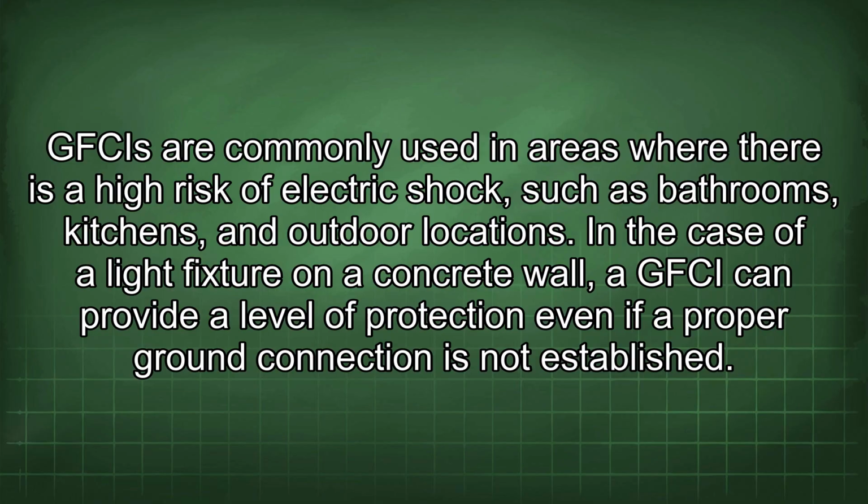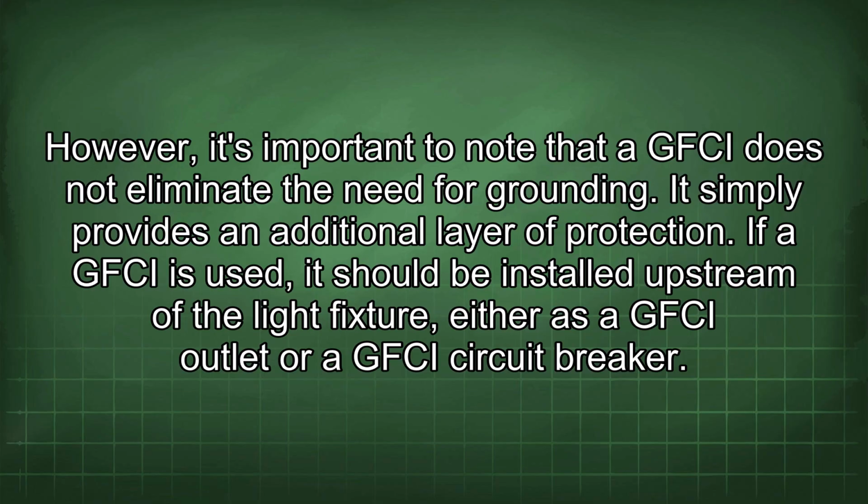GFCIs are commonly used in areas where there is a high risk of electric shock, such as bathrooms, kitchens, and outdoor locations. In the case of a light fixture on a concrete wall, a GFCI can provide a level of protection even if a proper ground connection is not established. However, it's important to note that a GFCI does not eliminate the need for grounding. It simply provides an additional layer of protection.